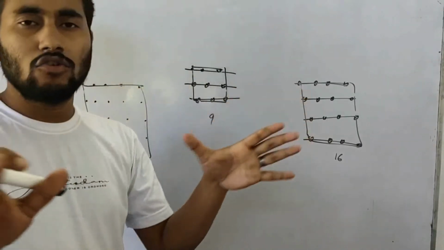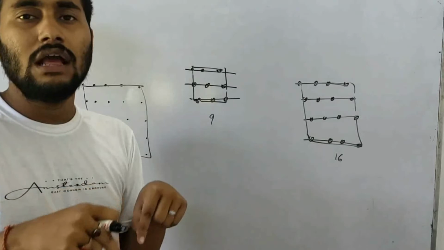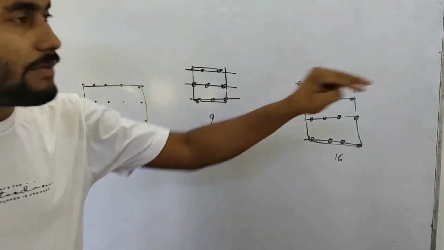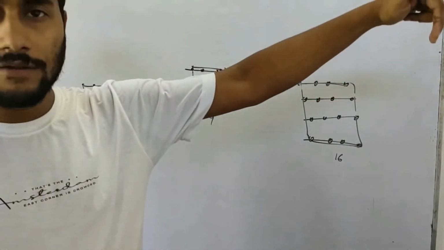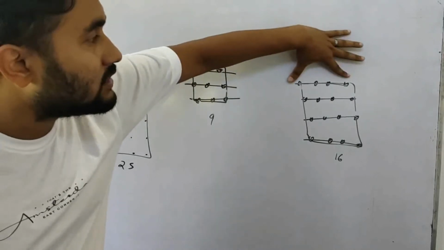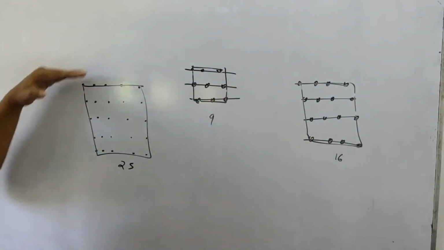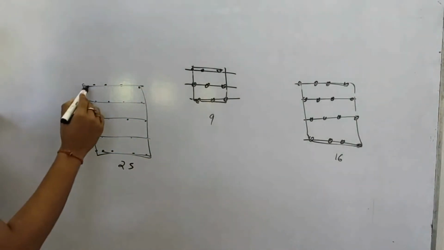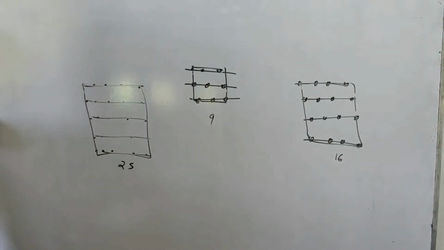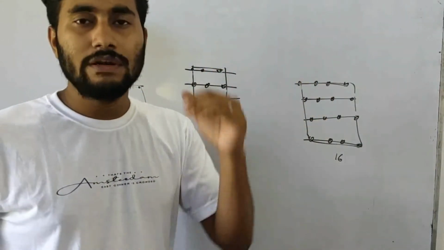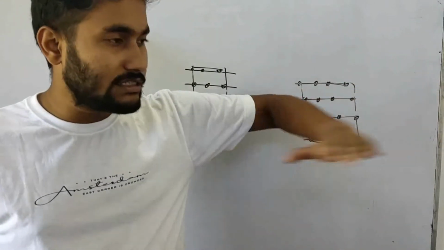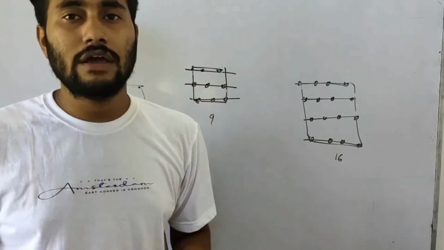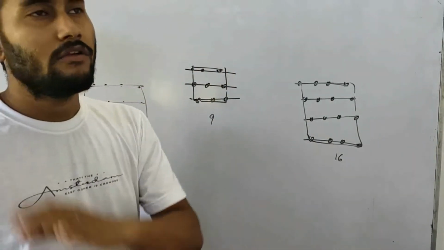Understood? Say in your classroom or in a hall, imagine how you will count all the students. We don't count all the students. We count how many are sitting in a bench and how many benches are there. This is like a classroom: first bench, second bench, third bench, fourth bench, fifth bench. If in this bench 5 is there and 5 benches are there, then you will not count all the students. You will multiply: 5 students sitting like this and 5 benches. 5 5s, total number of students will be 25.